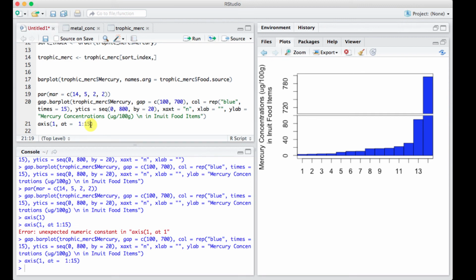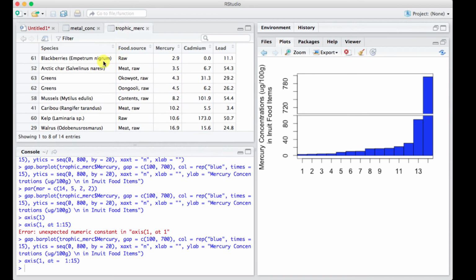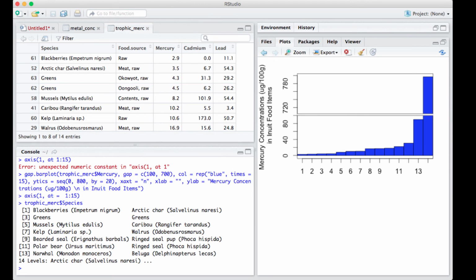And now we can add labels on this. So what should the labels be? Well, the labels are going to be the species and the food source together. So let's just take a look at trophic merc species. So that's those.